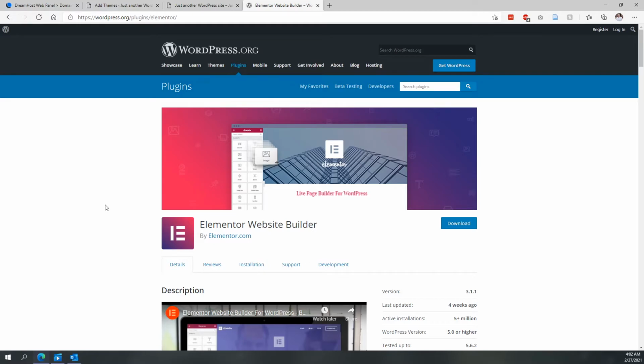With HTML, you can hard code websites. But using WordPress, it kind of takes out that hard coding feature, and you can use visual elements to design a website, and it'll write the code for you. So in my experience, I think Elementor is one of the best. I've also used plugins like WP Bakery Page Builder, which is a very common one.